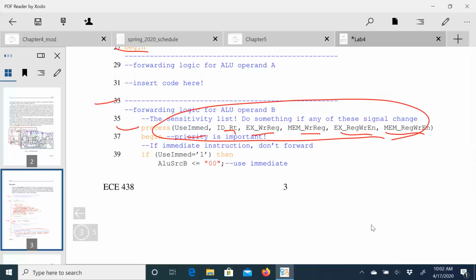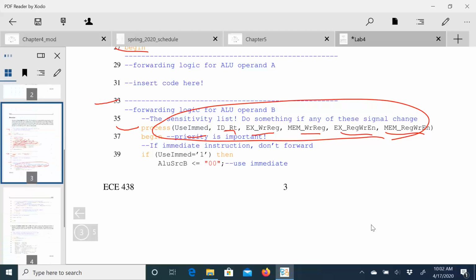Again, we're using a process block because it allows us to describe code behaviorally. It allows us to use if-else statements. If-else statements are a lot more intuitive for us as humans to understand than to actually come up with the Boolean logic to do that. You can also describe Boolean logic within a process block, but you can also describe Boolean logic outside of a process block with assign statements. Usually when I'm describing Boolean logic, I do it outside of a process block. If I want to use an if-else structure or a case switch statement, then I'll use a process block. We also use process blocks to describe sequential logic.